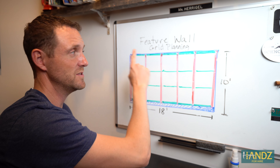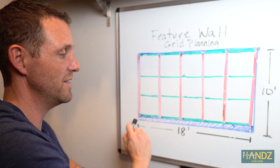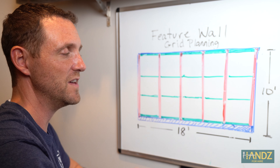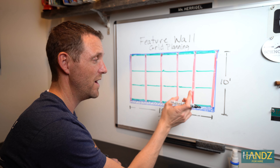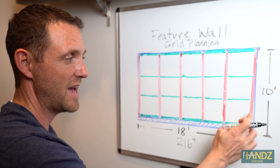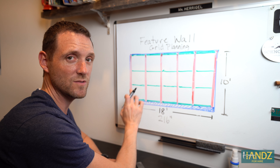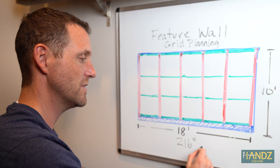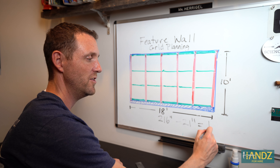This is just a general idea of what we're thinking, so we're just playing around right now. I think we're gonna go six verticals, and then we're gonna do a trim on the top, trim on the bottom, and then we'll have two horizontals that go kind of across the middle. Each rectangle will be the same size, so we're gonna have to do some math calculations. I've drawn out the dimensions of my room — 18 feet by 10 feet.